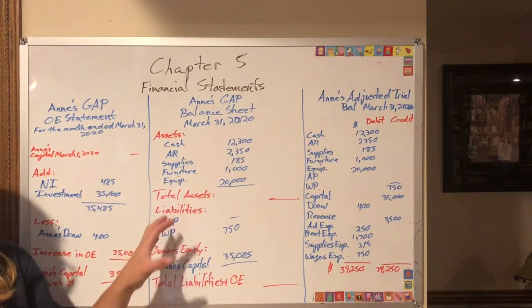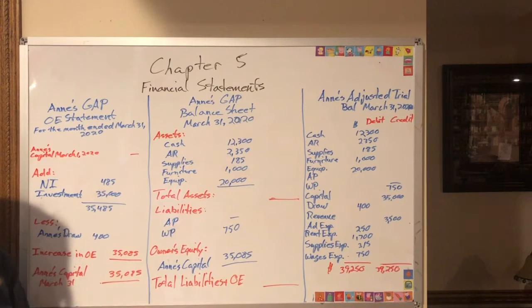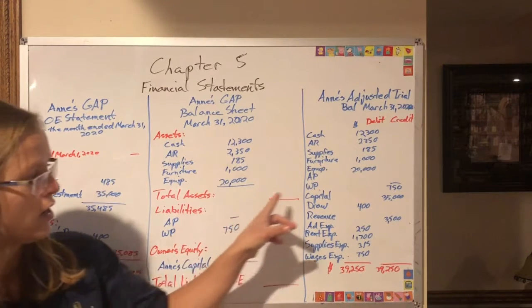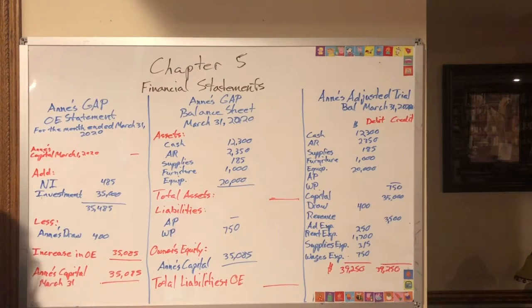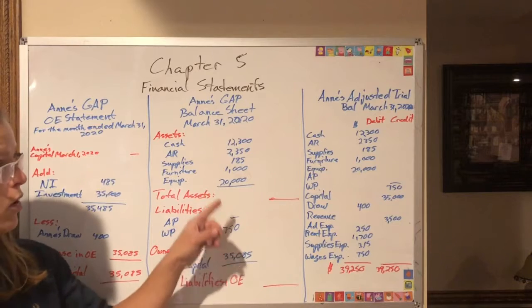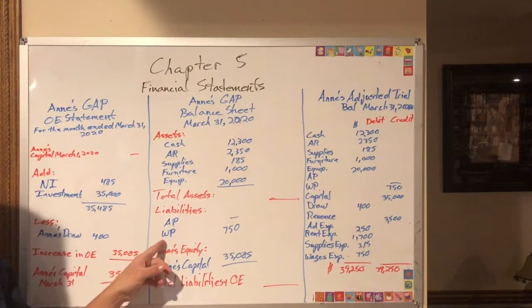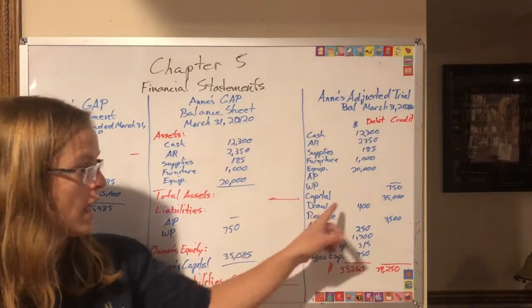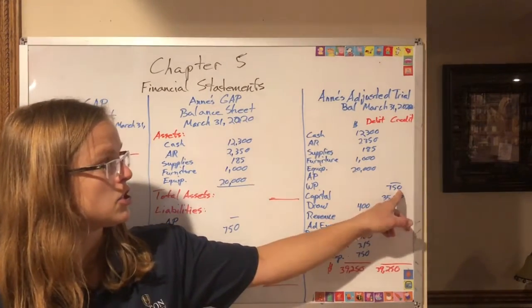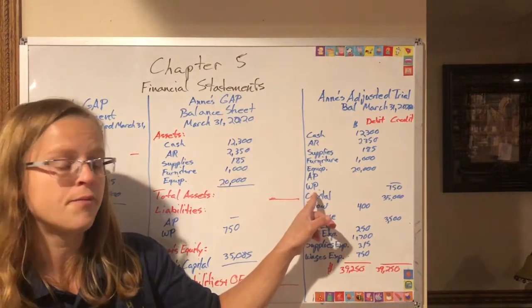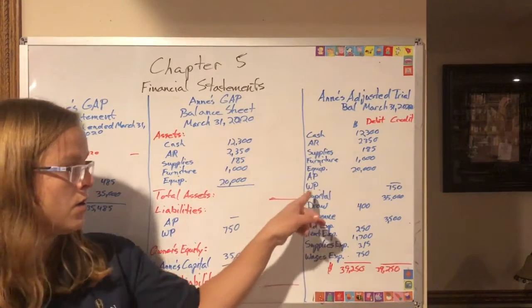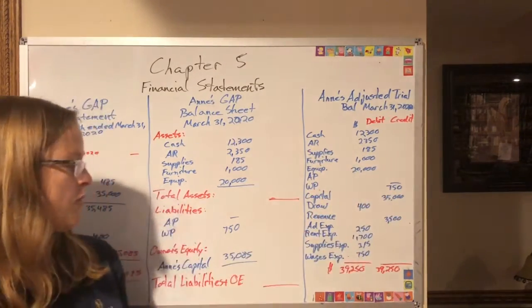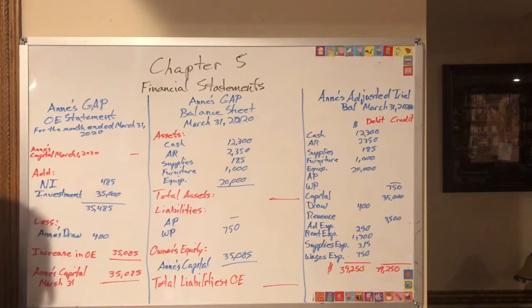So we're going to total up our assets and our liabilities after we do our liabilities. Our accounts payable, if we look over here, was 0. Ann did not owe for accounts payable, but she did owe her employees wages that they were not paid for at this point in time. So she owed them $750. We took that from wages payable here on the adjusted trial balance, so I abbreviated it WP. Accounts payable, I abbreviated AP, and accounts receivable, I abbreviated AR. So wages payable, $750. We put it over here in the balance sheet.